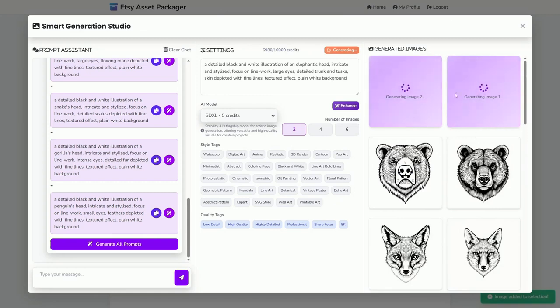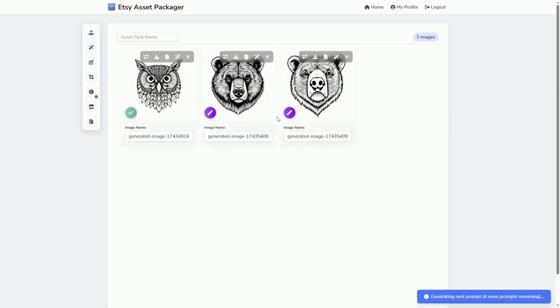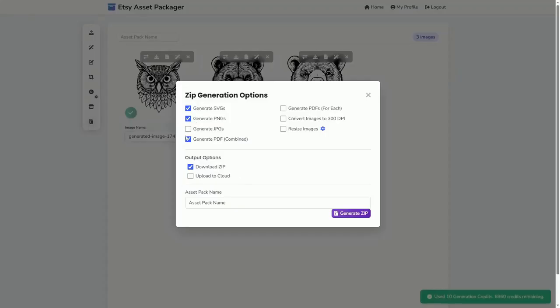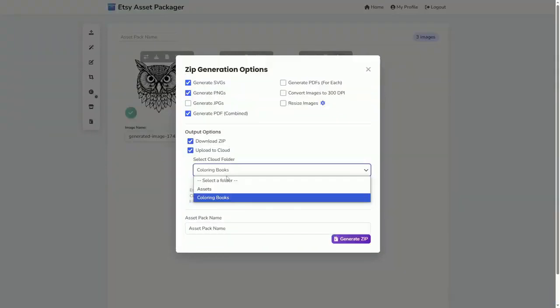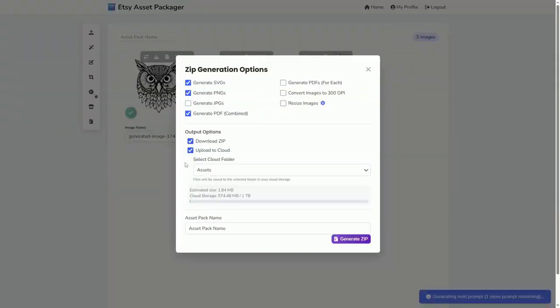This is really to streamline, as I advertise, from image to Etsy. And we can then take these and download them as SVGs or package them up and convert them into SVGs in bulk. And we have an SVG pack in a very consistent style. Once we package it up, upload it to our cloud, our coloring book folder, and it's ready to go on Etsy.